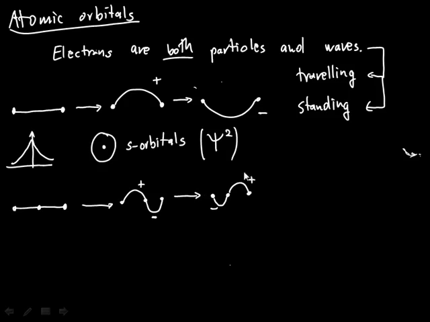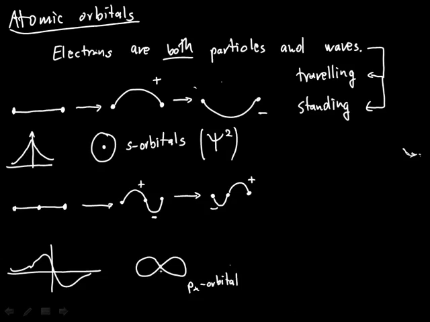And this sort of vibration corresponds to what we've seen being called a pi orbital, which has the following dependence of electron density on distance from the nucleus. And in 3 dimensions, this sort of looks like a dumbbell. In this case, this will be a pi x orbital, because it's aligned along the x-axis.